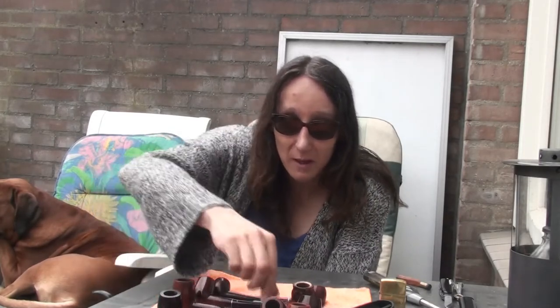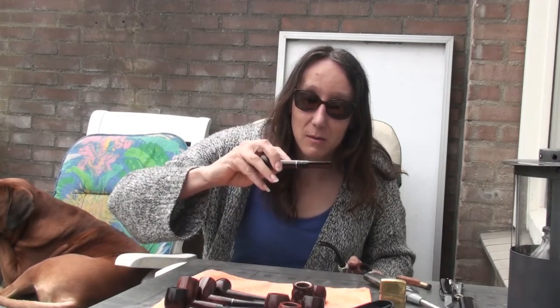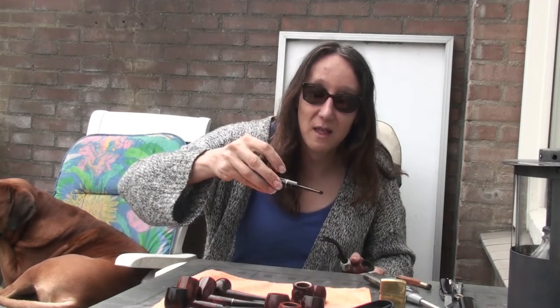So, my gosh. I keep looking at those pipes. They're all really nice. And they're all buffed and shined up. This one got a little bit of surface damage, but I can fix that. It's flaking off. I can fix that, no problem. A meerschaum lined pipe. I'm wondering if that's a really nice pipe for a beginning pipe smoker. Because when I began smoking a pipe, I burned a corn cob to a crisp.